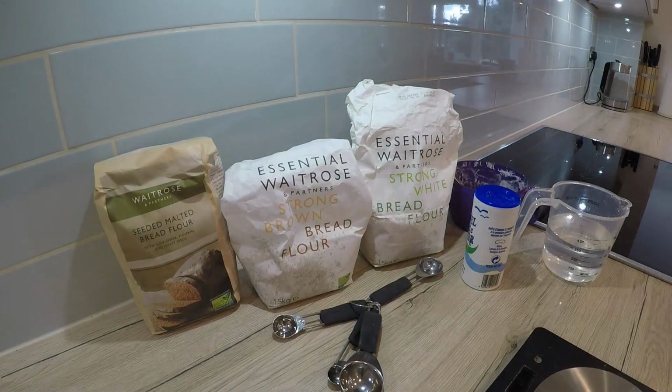Right, the ingredients. First of all, the flour. You need to use strong white or strong brown bread flour, or I also use a seeded malted bread flour. I've made a loaf simply with strong white, one with strong brown, one with seeded, and I've also mixed it up. So I've tried strong white with seeded and strong brown with seeded, and they've all come out beautiful.